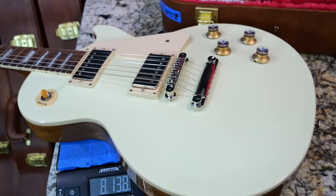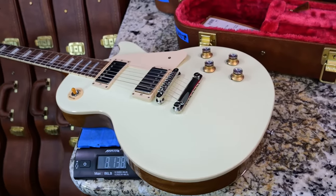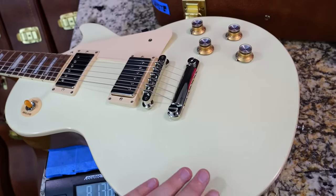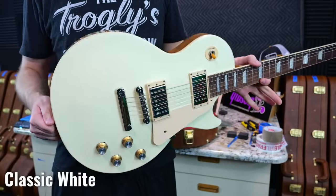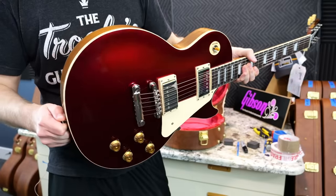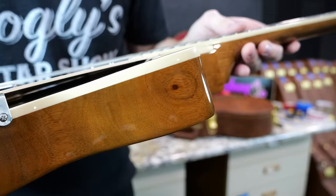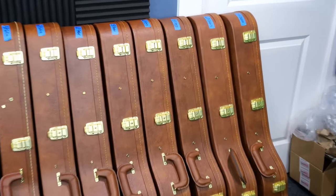I do want to say this color does grow on you — now that I know what to expect, I think a lot of these custom colors will look cool once players have kind of worn through some of the finish in certain areas. But that is going to wrap it up for the plain tops — all the solid colors. We've got the classic white, the Inverness green, the burgundy mist metallic, your ebony, and the cardinal red. Without a doubt, burgundy is the way to go in my opinion — that is a slick finish. But I was really happy to find that eye formation on that 60s ebony. And that means it's time to get to the real fun: the flame tops.